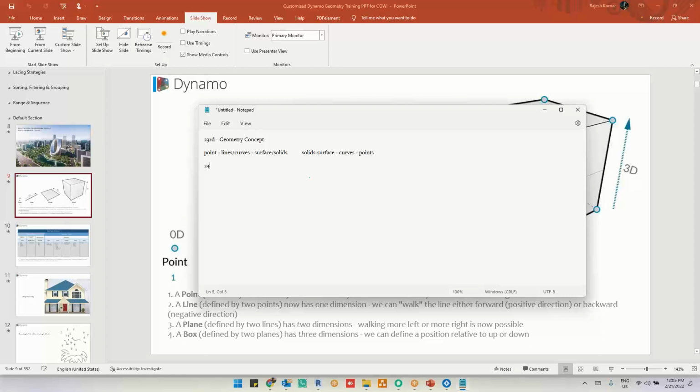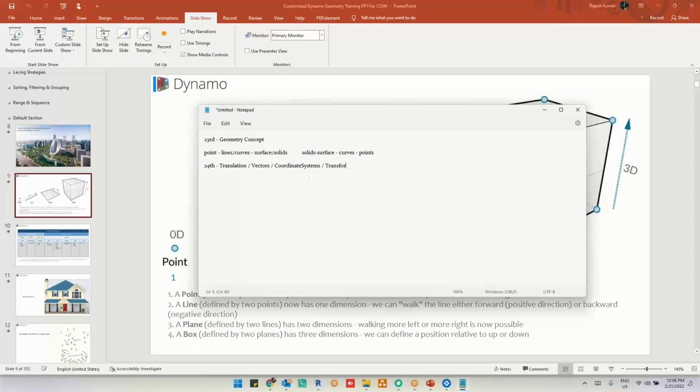And then the 25th, translations, and we are going to play with vectors, coordinate systems, and that's it.